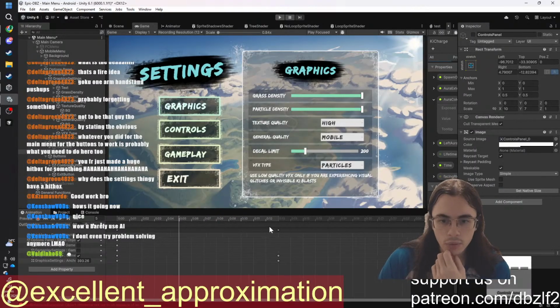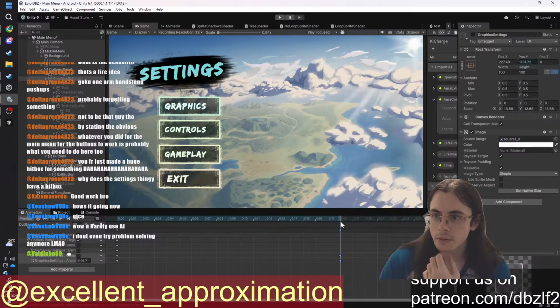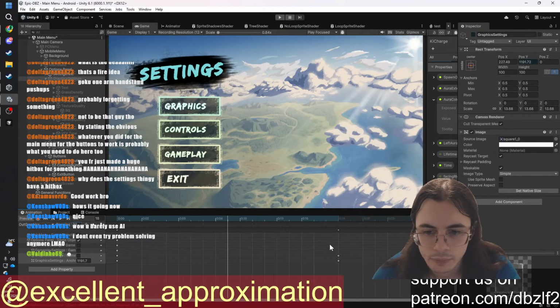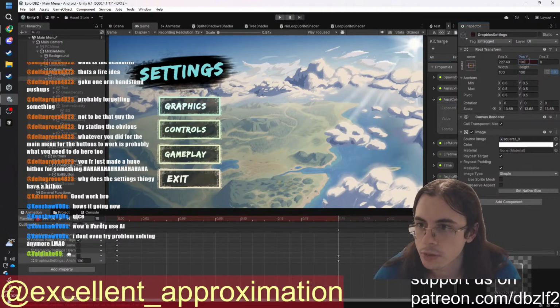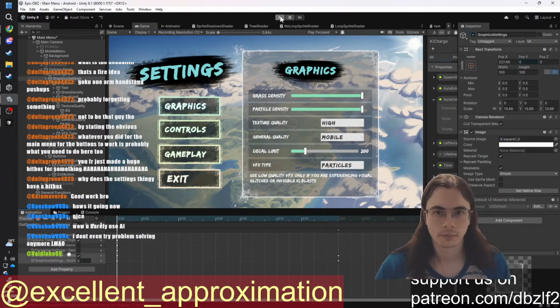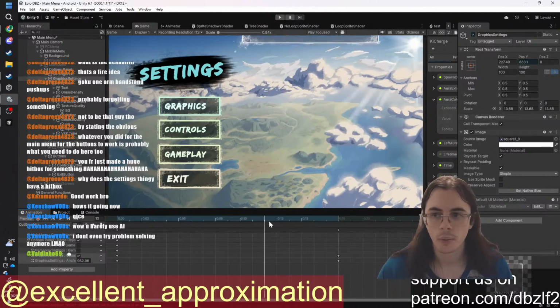Oh wait, the alt graphics is actually too fast. Yeah, maybe this is the problem. It's extremely fast. That's probably the reason. But even if it's too fast, I still don't get why it would cause this problem.